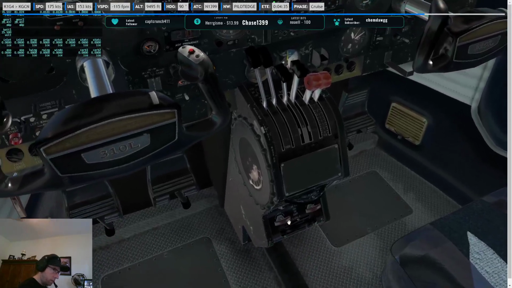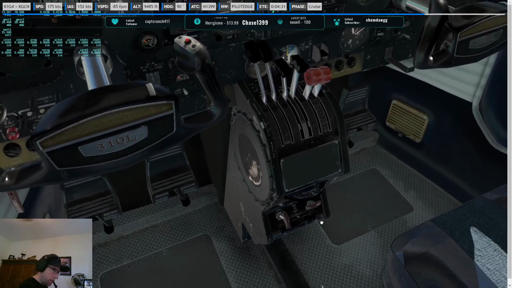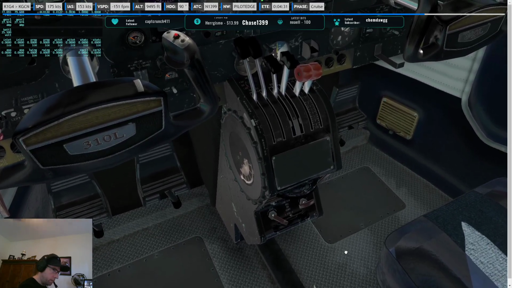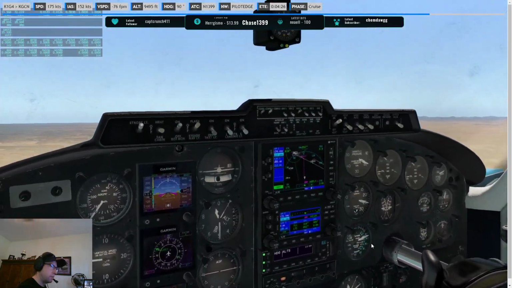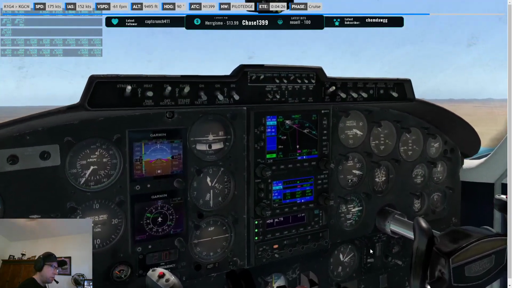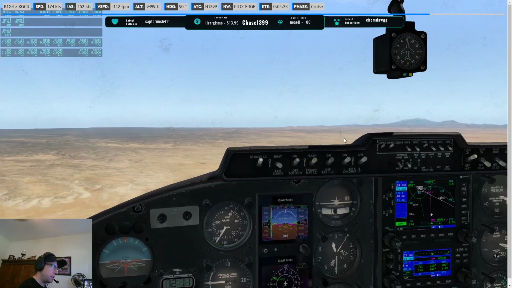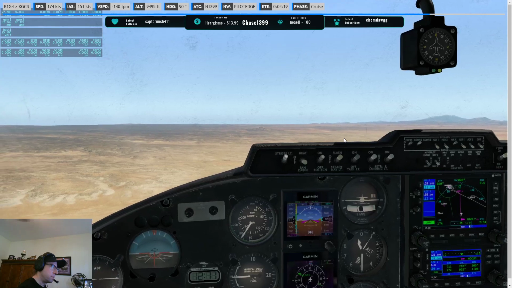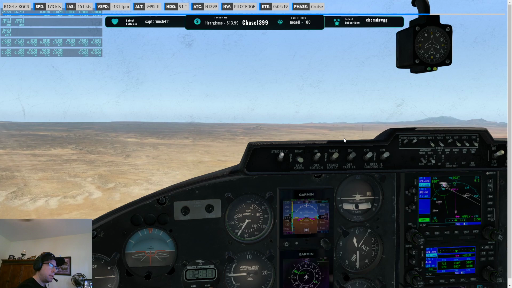Alright, fuel, let's open up, close the cowl flaps. Mixture full. Turn on our landing lights. Temperatures are fine.